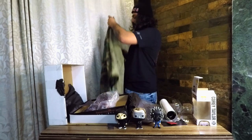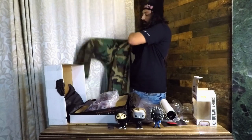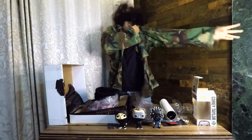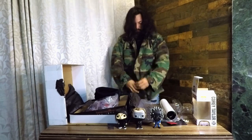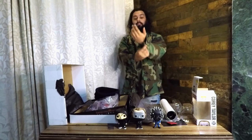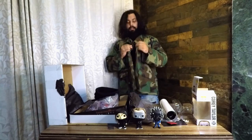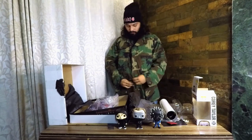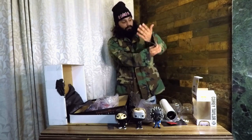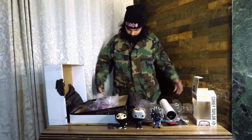So yeah, we opened this up. Okay, it says XL regular. I don't know. Let's wear it. Oh god, pretty sure this is not my size. Yeah, of course, this is going to happen. But my goodness, this is big. Really, really big. As you can see, my hands, the tops over here are super big. Okay, this is how it looks. The cuffs are big. Of course, he's huge, 6 feet something. But my goodness, this is amazing.